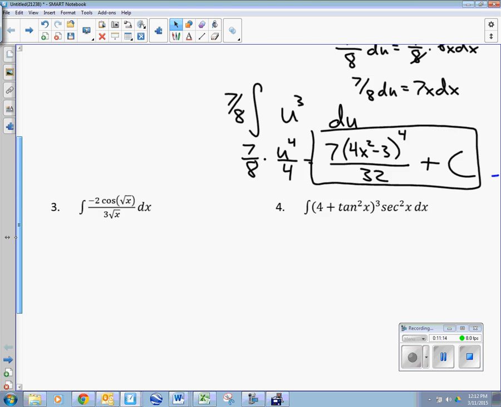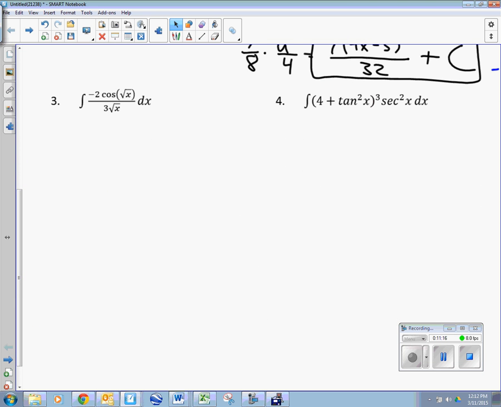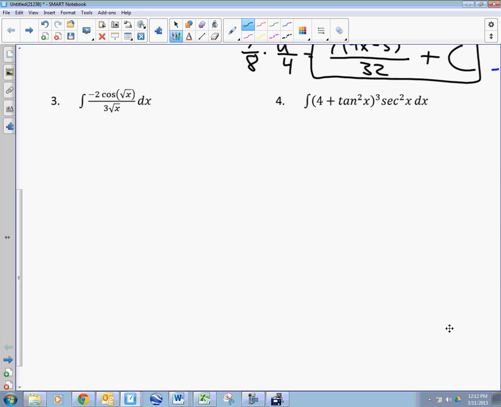Let's do some more problems, okay? So what we'd like to do is get through a few more during this hour, and then we'll finish up a couple tomorrow, and you'll have time to work. But second hour, we had about 58 minutes of class, so we were able to get through all of this stuff. We'll probably get through about 3 or 4 more problems.